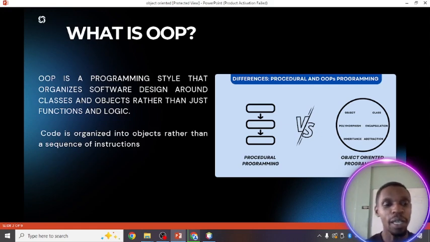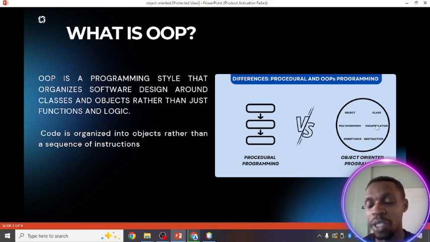But in other words, what you need to know is that under OOP, code is organized into objects rather than a sequence of instructions. From this diagram, this is procedural programming, let's say in C, whereby you would write your code sequence by sequence.